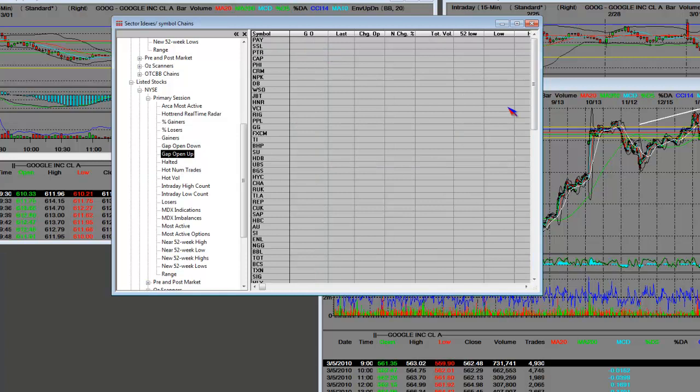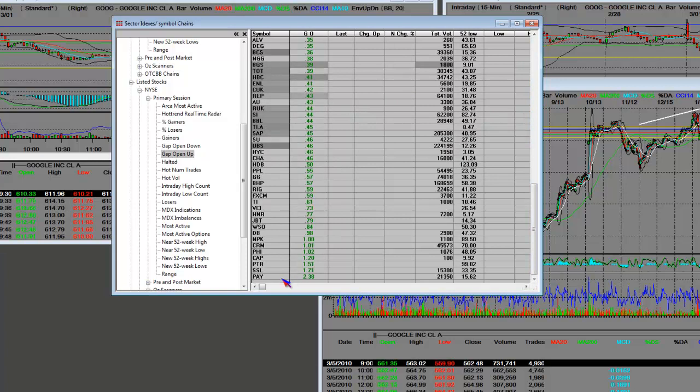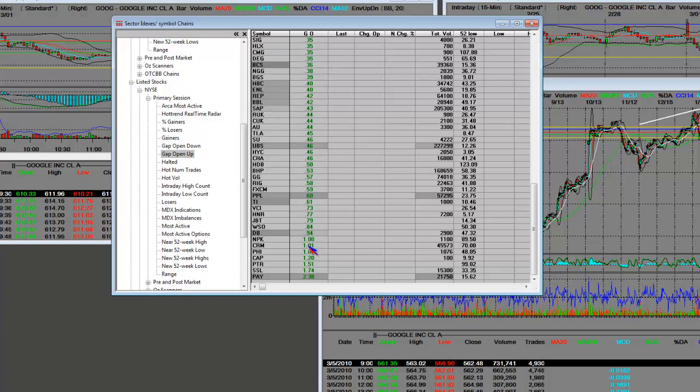The gap open now, on the other hand, we'll wait for it to populate. And we're going to get down here, and we have a few of them. PAY, SSL, PTR, CAP, PHI. Oh, your Salesforce has a little gap today. And just remember that the indexes have not recovered yet. So therefore, when equity prices make their high, they will start to contract and build weakness. And that's where a short sell could come into play, 2-3 hours, all day.